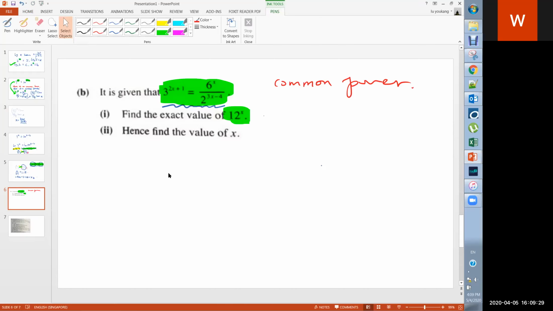Okay, good. For this question, as you can see, you need to make it to the common power first. That is your objective. What's the common power here? X. Yeah. So it means you need to make everything to the power x first. Of course you see 2x, x and 3x, but that's not what you want. What you want is a common power of x, so all you need to do is have something to the power of x.